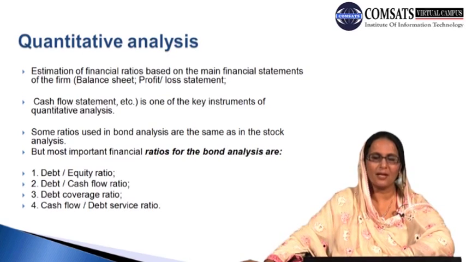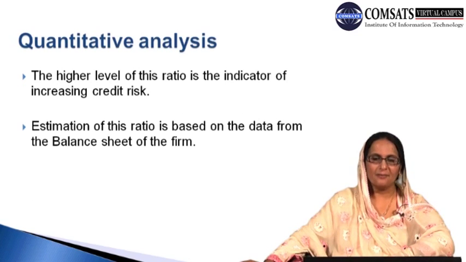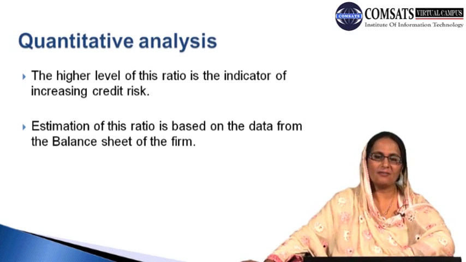And we have ratios for the bond analysis. These financial ratios are the debt to equity ratio, debt to cash flows ratio, debt coverage ratio, and cash flows debt service ratio. And all these are very much important. They provide investors with the proper platform to earn profit on their investment with minimum loss, with minimum risk associated. And we can say that higher level ratios are an indicator of a higher level of risk.